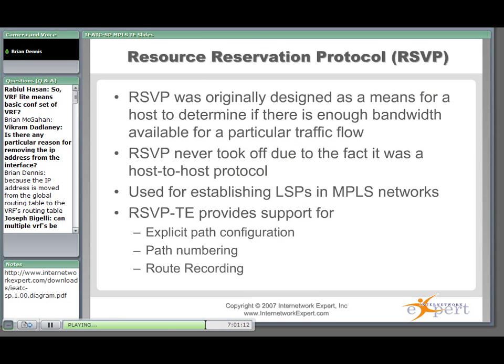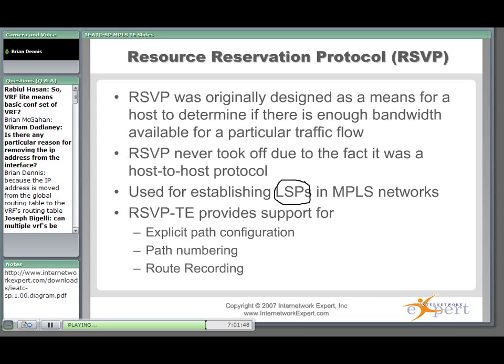Okay. Traffic engineering is going to use RSVP to establish those LSPs. Before in the class, we've used LDP to establish the label switch paths. I don't know why I want to call it link state path. When I was looking at these slides earlier, I said I'm going to call that label switch path. Man, this is kicking my butt here.